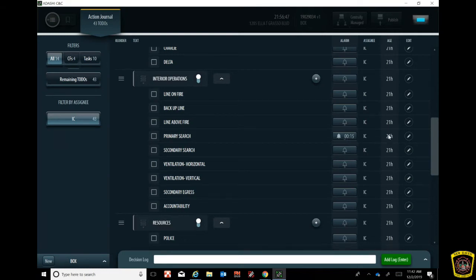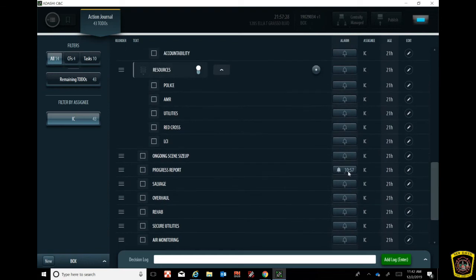So now a couple things are going to happen. If the primary search is not complete by the time the first progress report is due, and this is possible, we can experience heavy fire conditions or difficult operations, they will hit just stop timer and not check it off. If the primary search is done, they're going to check the box. So right now, this one's in alarm. Let's say that right now there are difficult operations, they're still stretching hose line, and primary search is not completed at this time. They're going to hit the alarm and just hit stop timer. It's not done, so they're not going to check it off.